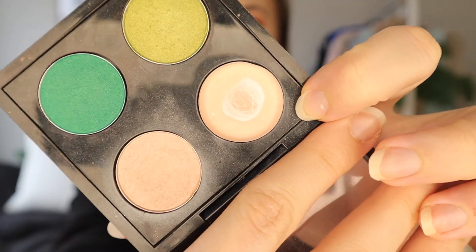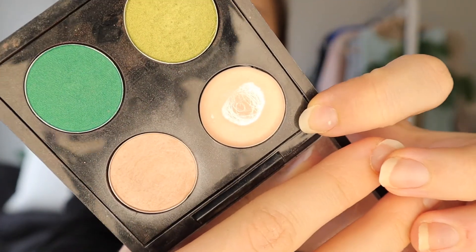The other one I have in my project pan that you've seen multiple times is MAC Orb. This is actually a repressed eyeshadow that I've hit pan on again. I had this in my project pan, didn't finish it, but I'm still working on it and hopefully that will be the first eyeshadow I finish this year — and probably the only one too, if I'm going to be honest. Eyeshadows just take forever and my goal is not really to finish a bunch of eyeshadows, just to get use out of them. Once I've hit pan on an eyeshadow that makes me happy, because it means I used it a lot — that is kind of the goal. It's a nice way to measure how much you actually use something.